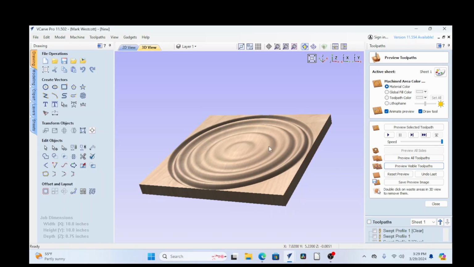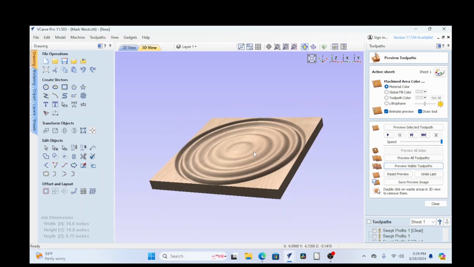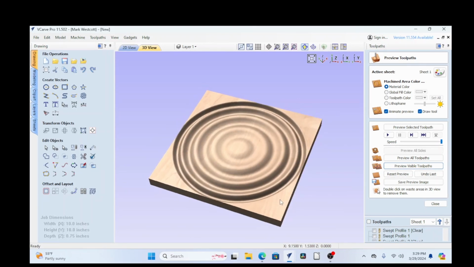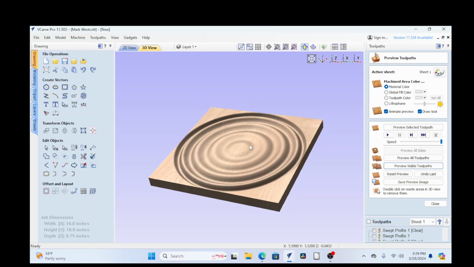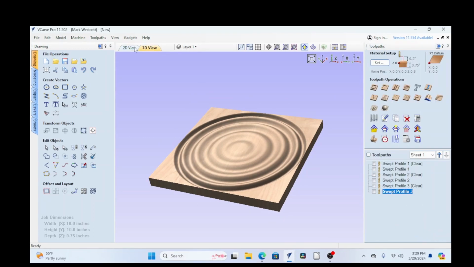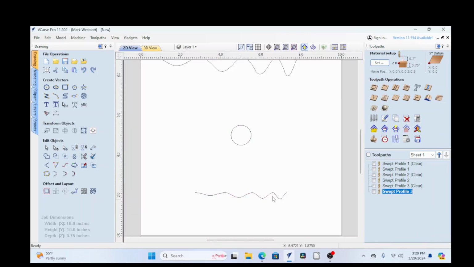Now, the way we set it, it's making bigger ripples on the outside. Sometimes people like the opposite effect for cosmetics. So let's see, what if we wanted to reverse this wave? How would we do that? So let me show you how to do that. If you go back to the 2D view, if you were to come over here to the edit objects, click on the node editing tool, and then click on this line.